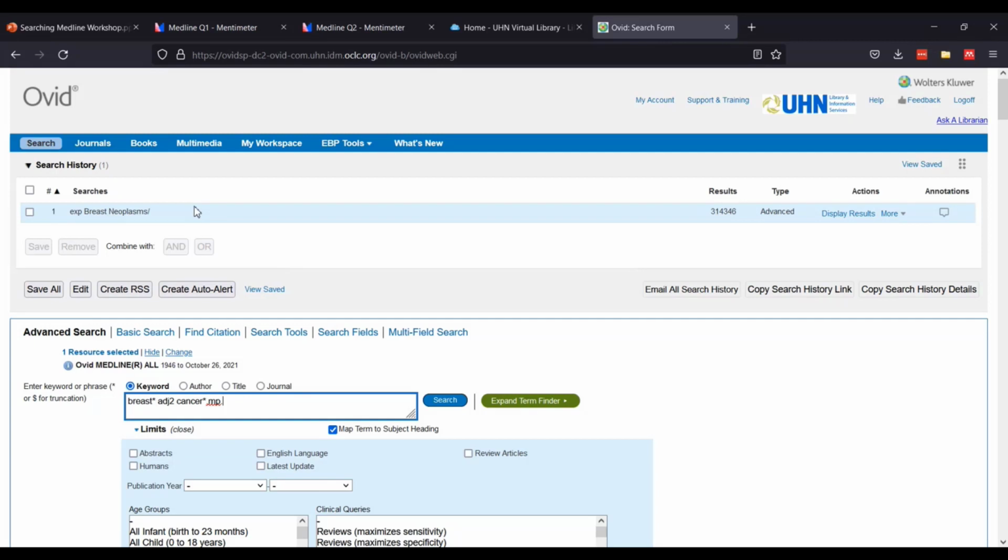So .mp dot is the default field code that you would be doing keyword searching in Ovid in. It's going to search basically all of the fields that you're likely to care about. The title, the abstract, the author assigned keywords. It searches the subject headings as well. So if you've missed a subject heading, this can help tidy that up for you. It searches the drug registry fields. There's a number of other places that it searches. So most of the time, you can just use .mp.